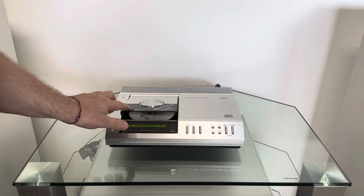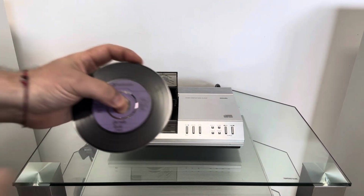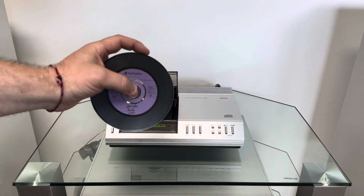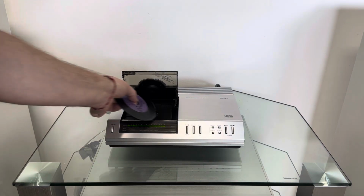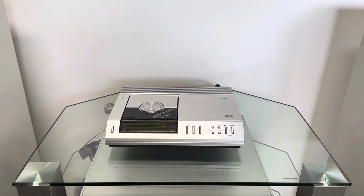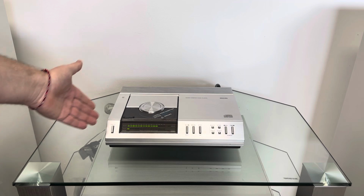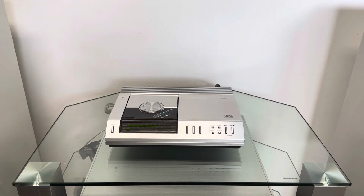We try another CDR. So this is verbatim. Not audio, but verbatim, and recorded on the PC. Yeah, and it has difficulties. It tries to find now, and it requires a lot of time.